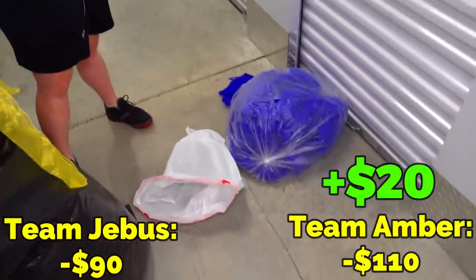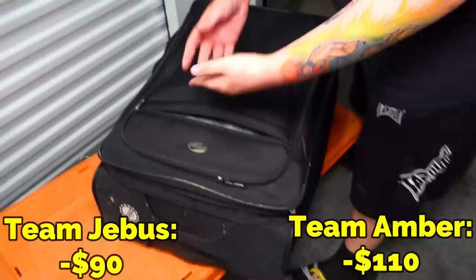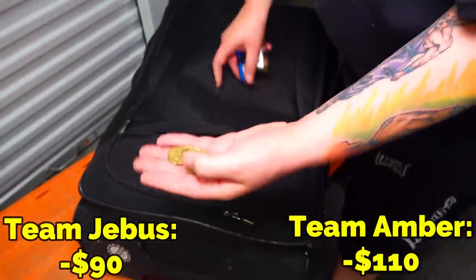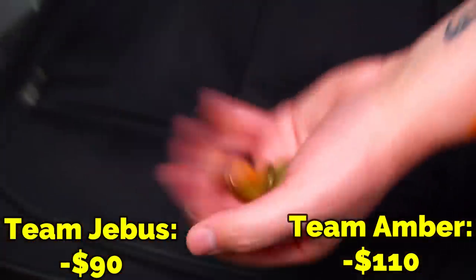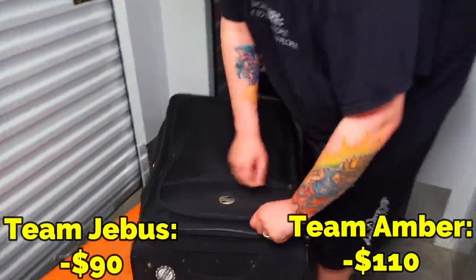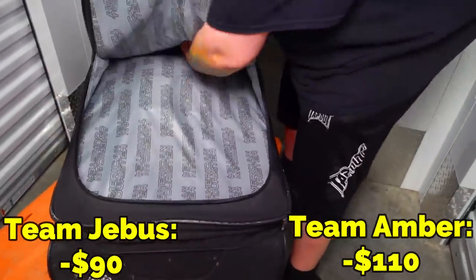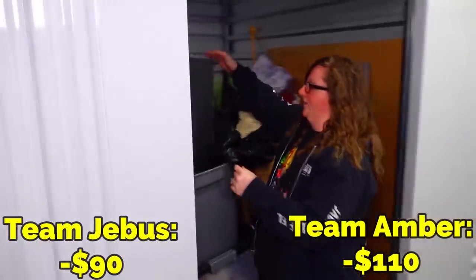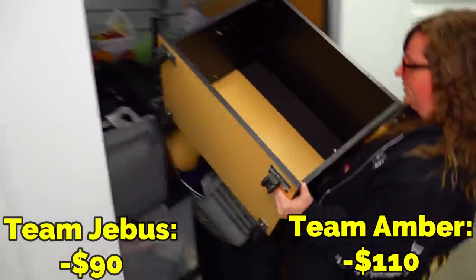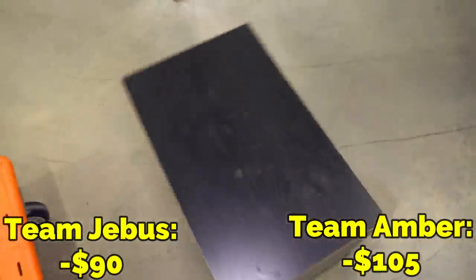And then we got some pretty blue. Big suitcase number one — what do we got? A lighter, hand sanitizer. What the heck are these? Oh, there's car K tokens. That's exactly what they are. What about in here? Come on, please be good. Nothing. Next, I'm just going to get this piece of furniture down because I feel like it's blocking a lot. What is it? Just a little rolly. It almost attacked me.